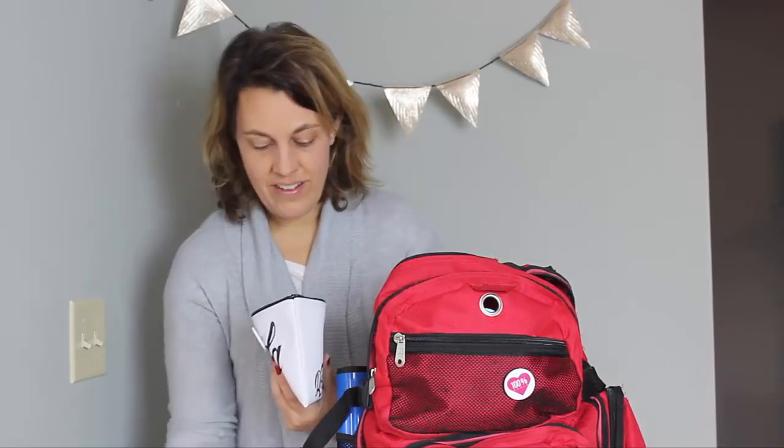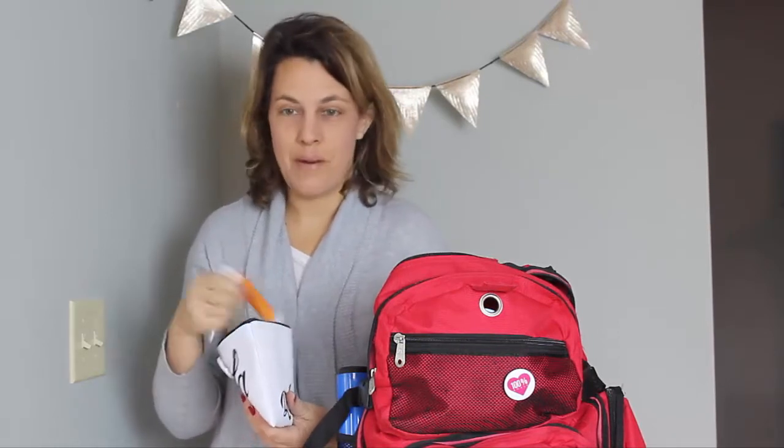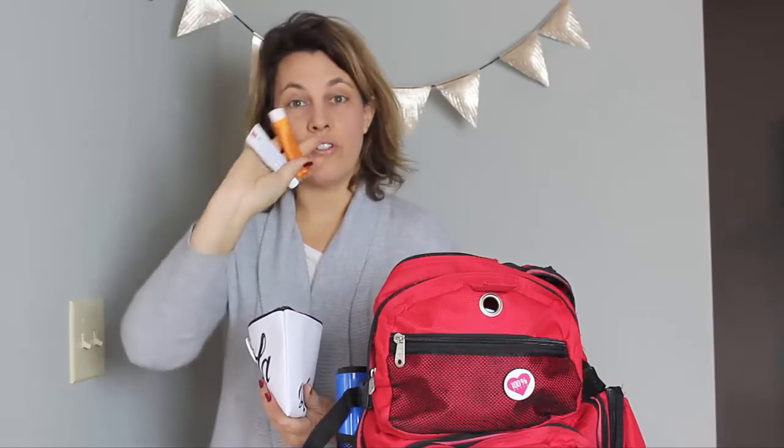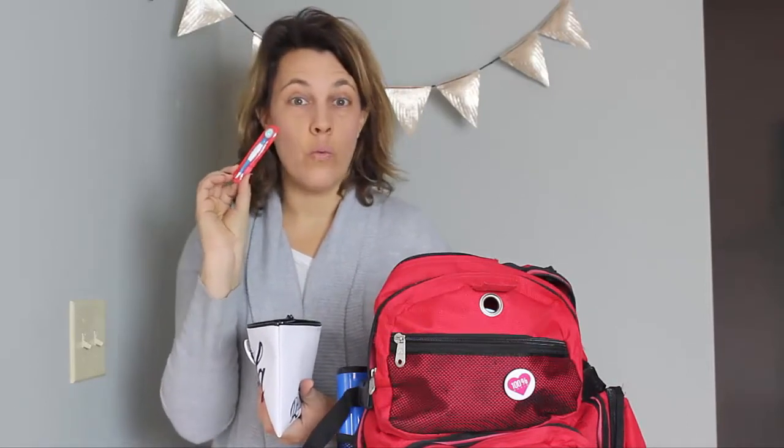unscented hand lotion, unscented because we don't want to have any extra smells with us at a birth. I have a travel size toothbrush and a travel size toothpaste. Used at almost every single birth. I like to stop by the bathroom, use the restroom, and brush my teeth if I'm meeting them at the hospital, or if I have a quick second before I go into the hospital room. If I don't have any time or access to a sink, I like to keep these little Colgate Wisp mini toothbrushes that are disposable to brush my teeth.